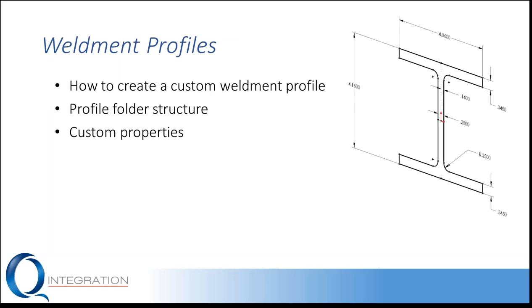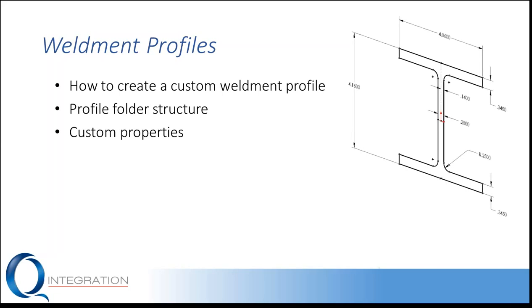So taking a look first at our weldment profiles. How can we create these custom weldment profiles? And that's just it, they're custom weldment profiles. This can be any cross section that we want. We simply start by creating a new part. And all the weldment profile consists of is a sketch. So we create that sketch, we define that sketch how we want it, and then we save the part out as a library feature part. And this is what the structural member command is looking for, that library feature part.